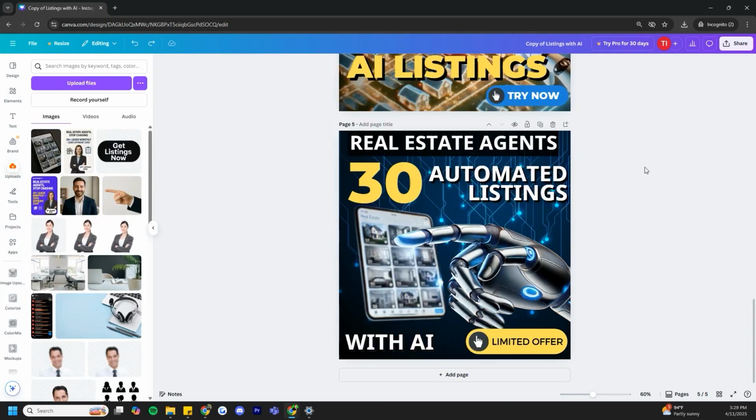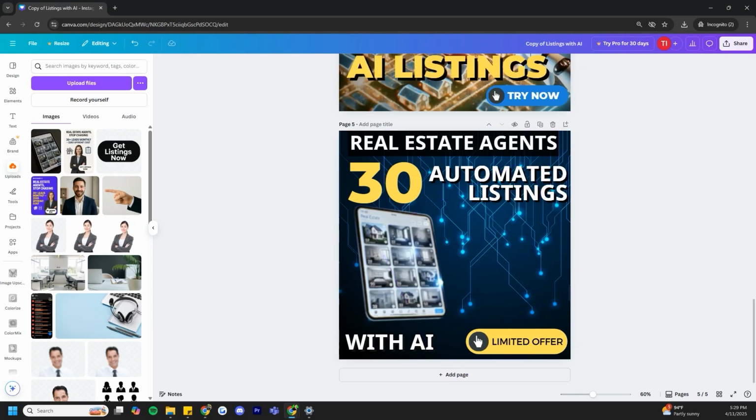So what you're going to want to do first is import all the assets you created and organized together in that document onto the left side here. I also generated a couple other backgrounds as well as some real estate agents. You could obviously replace these pictures with stock photos or pictures of your clients, things like that. So I like the design of this in general. It's very eye-catching, and then the text is very prominently shown here. But we want to make it related specifically to our offer.